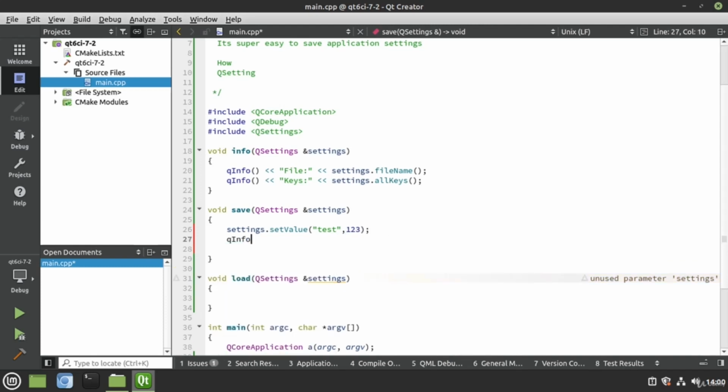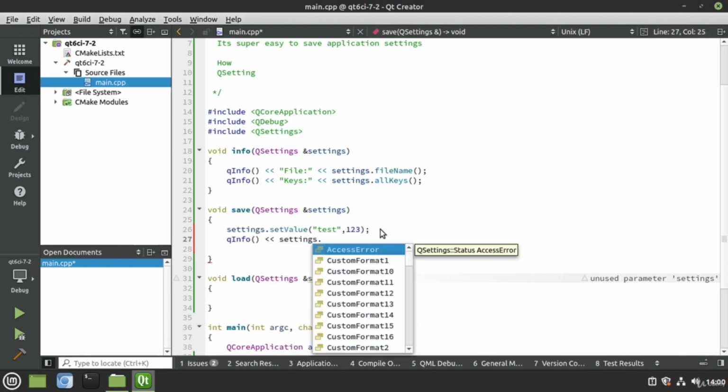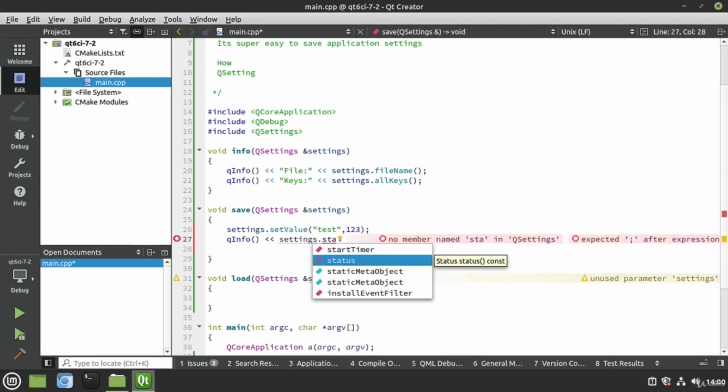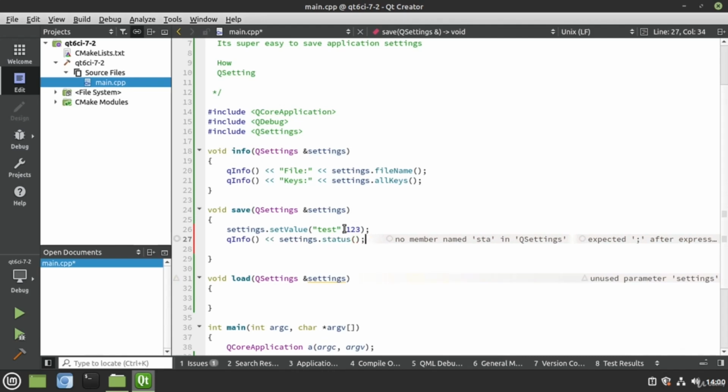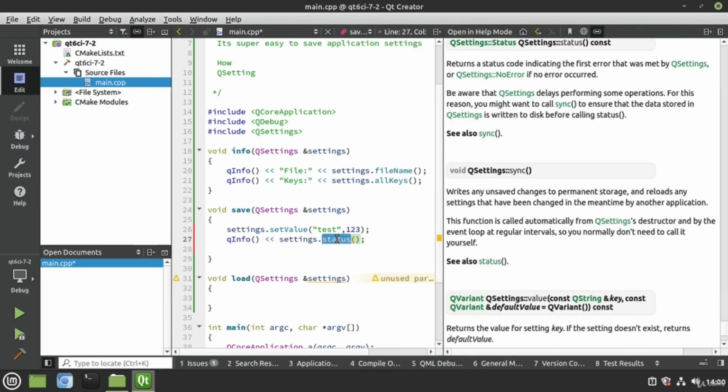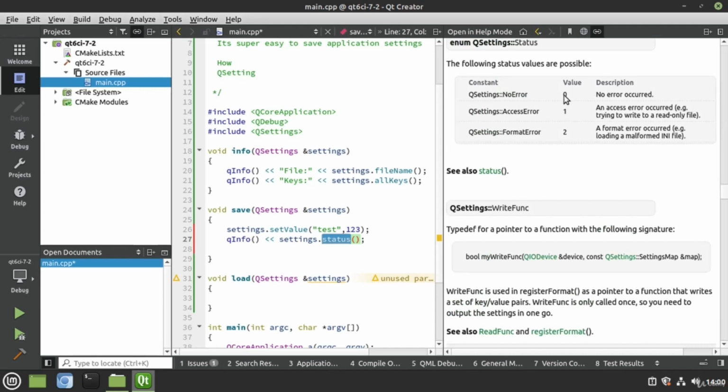We can say QInfo. We want to get the status. Highlighting the status, you see it returns a status code indicating the first error that was met. So this is really if we're looking for any type of error. And of course, no error is 0. So 0 is good. But you may have like an access error or format error.